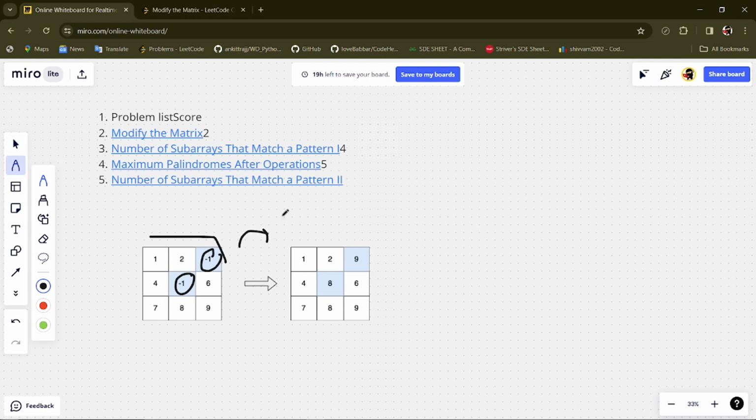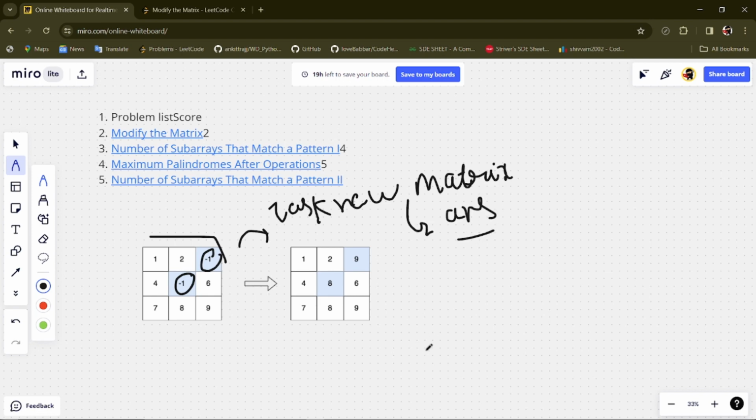Our task is to create a new matrix and call it answer, initially set equal to the given matrix.